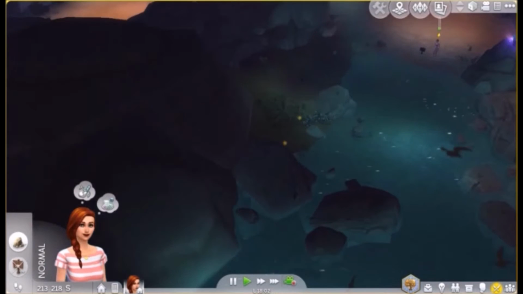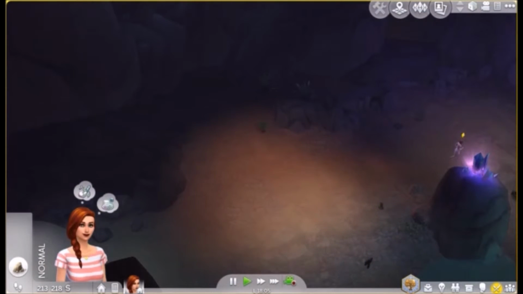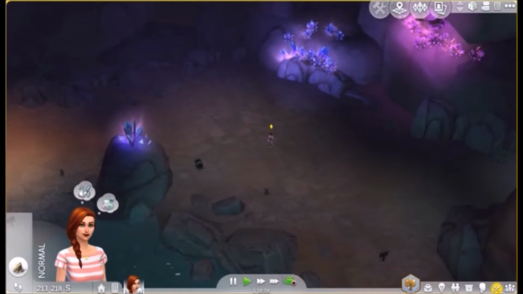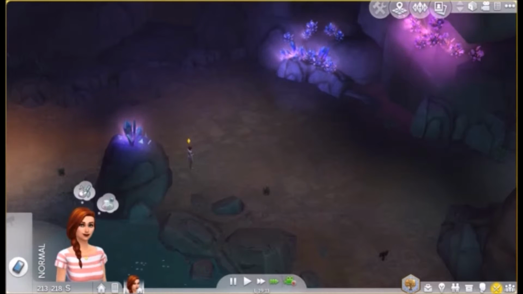Okay, so we are done with this. I'm gonna go and get the last few things and then I'm going to go home. No, I'm not gonna go home. I'm gonna go on to the next secret lot. Now, obviously, that wasn't Oasis Springs. I think the next one is probably going to be in Willow Creek. I've written it down and I think that that's where it is.